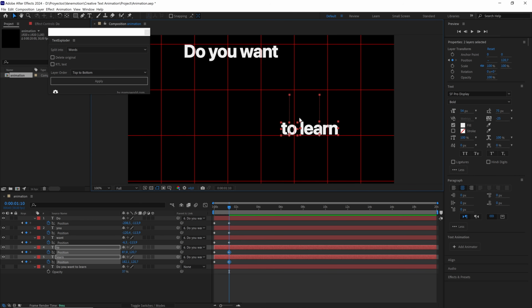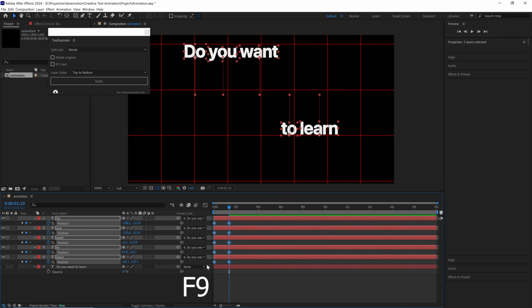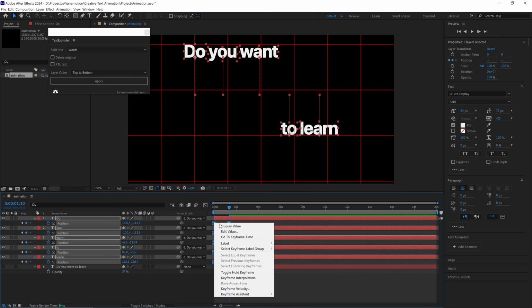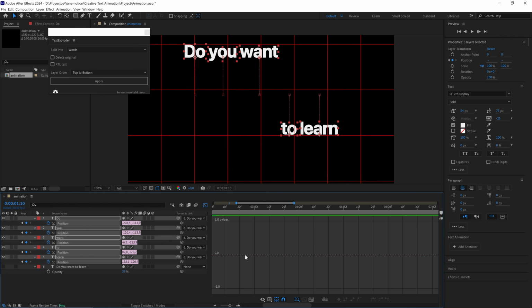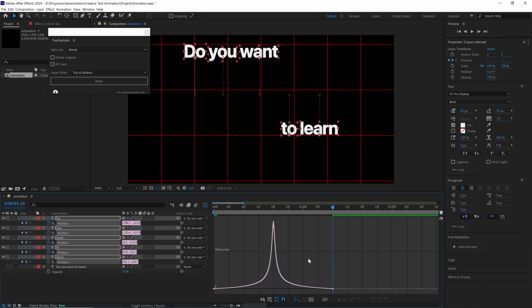Okay, that's good. We smooth the keyframes, right-click, select keyframe velocity, and set the influence to 90%. We should end up with a curve like this. If it doesn't look like this, you need to have the velocity graph enabled.